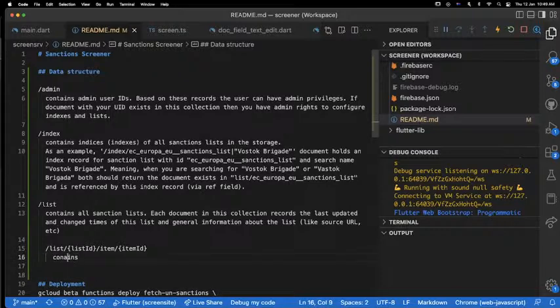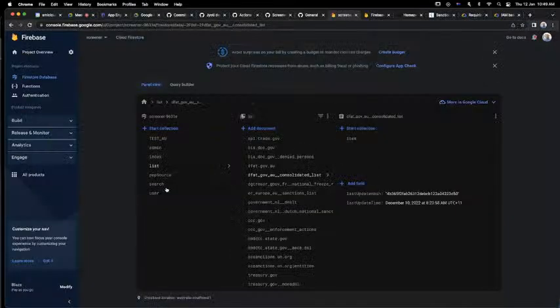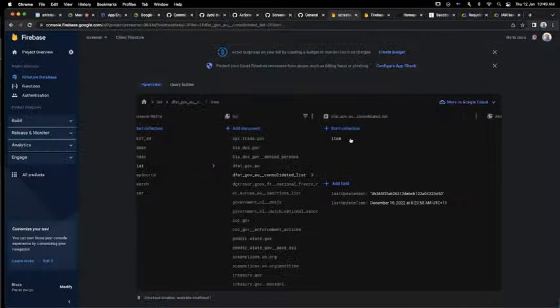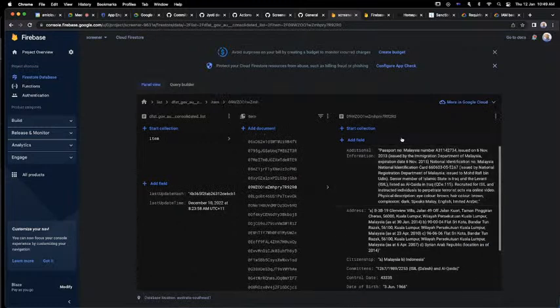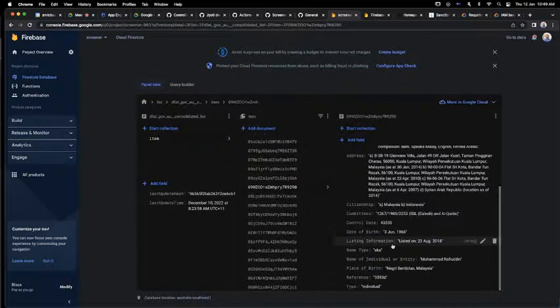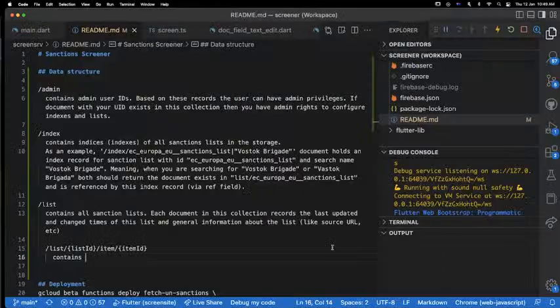The items are in the items collection, the individual items from the list. So this is an individual item that's on the sanction list. In this case, it's an individual, his name is Mohammad Rafuddin. He is under sanctions.